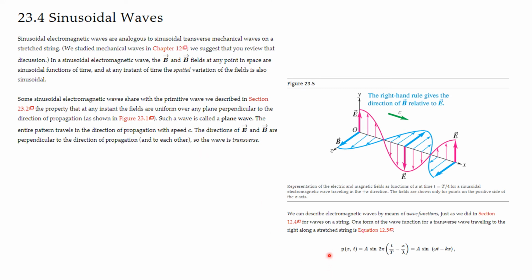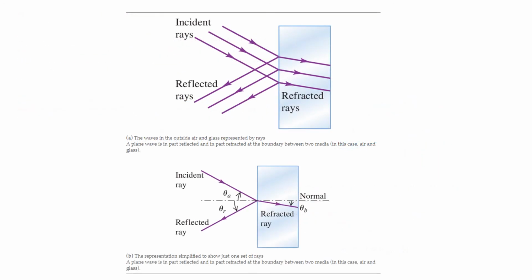And look, the equation governing this looks exactly like the wave equation we had with sound waves. So we have the amplitude, we have a period, or it could be a frequency because they're inversely related. We also have the wavelength shown this way. So it's the same equation, it's a lot of the same physics. In particular, we're going to be concerned about boundary behavior.